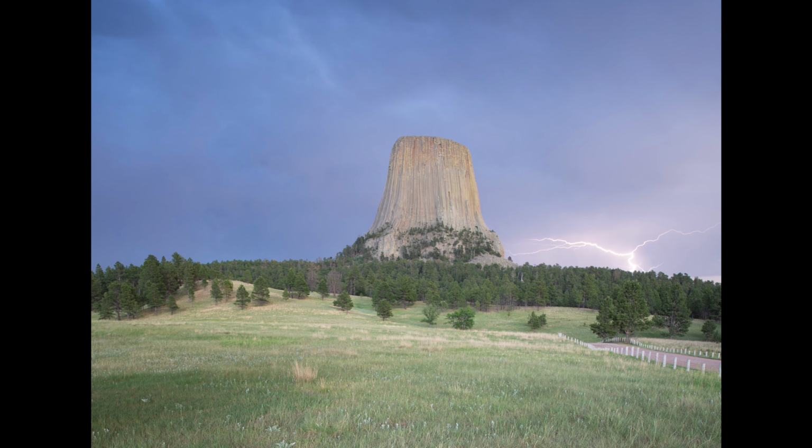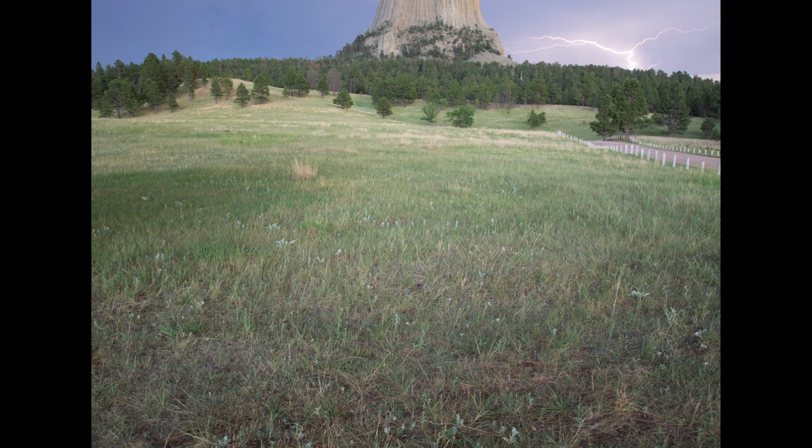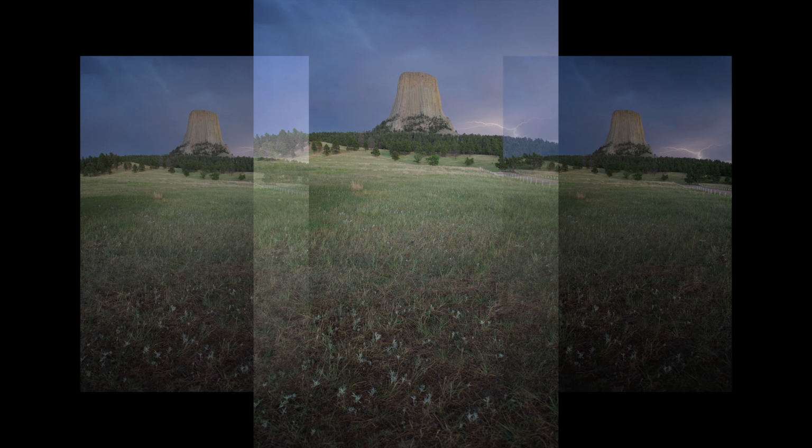So I did get one. Actually, I got two. The second one takes a lot more post-processing. I'm actually still working on it. This is the raw image out of camera for the lightning strike that I got. The first one. The second one, like I said, it's gonna take longer for me to actually do the processing on. I may do that in a future video.